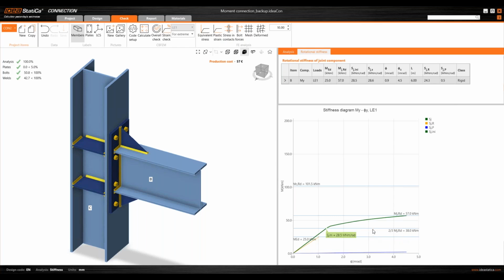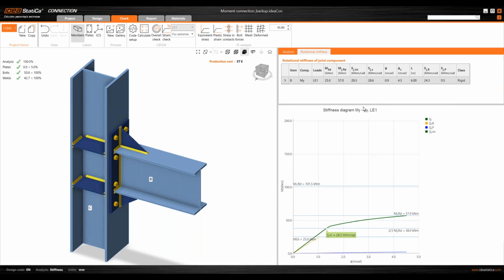In this case, you should either take the initial stiffness and divide it by a corresponding factor that is recommended by the code, or take the value of the secant stiffness as the stiffness of your connection. So this is how you should read the results of the stiffness analysis.